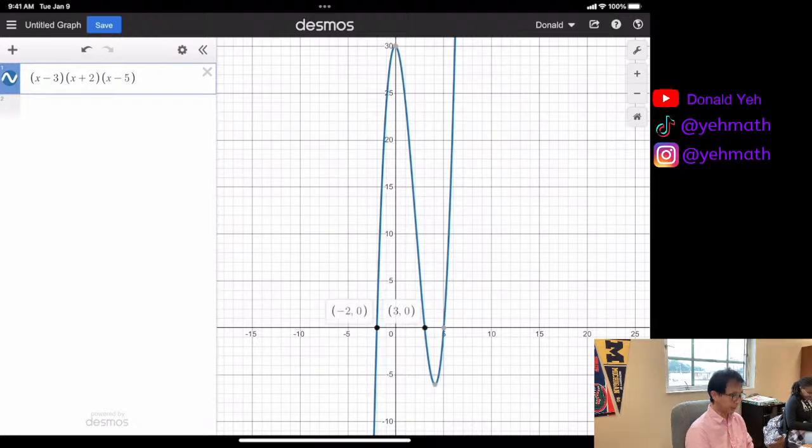And since they are greater than, it's going to be parentheses, so it'll be -2 to 3. And also from 5 to infinity. Do you see they're above the graph? The graph's above the x-axis. That is a positive region. So you can actually check on a calculator, even though you don't have a calculator on Thursday's test, but you can check on a calculator when you're doing the homework, whether you're doing it right or wrong.